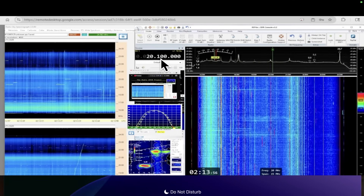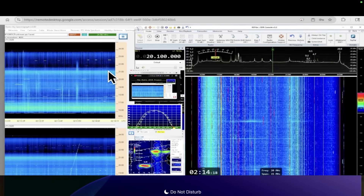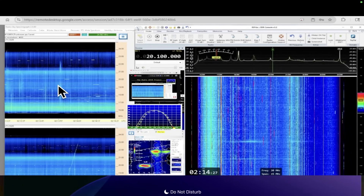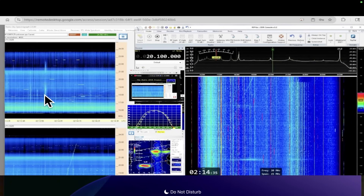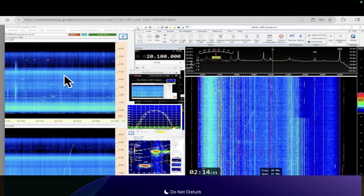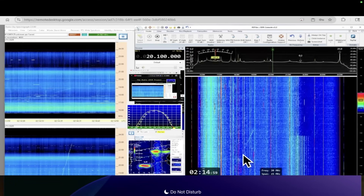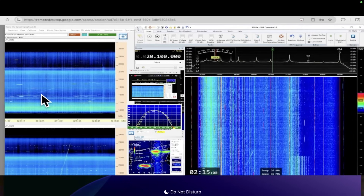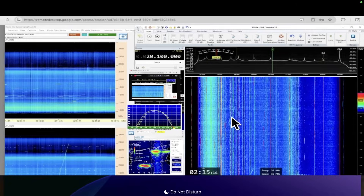The radio itself is tuned to 20.1 MHz. Looking at the tracing for Radio Jove, you'll see a bunch of short white dashes scattered throughout the entire tracing — these are stray radio waves that originate here on Earth. Likewise, these little vertical spikes are also terrestrial radio sources. Sometimes this is basically what lightning looks like, and sometimes the lightning is actually even a little bit more intense. The reason that both the raw data and the Radio Jove data are presented here is that the Radio Jove data is filtered and cleaned up, whereas the raw data is more intense but somewhat grainy. You notice there's a little event here that looks like a diagonal line.